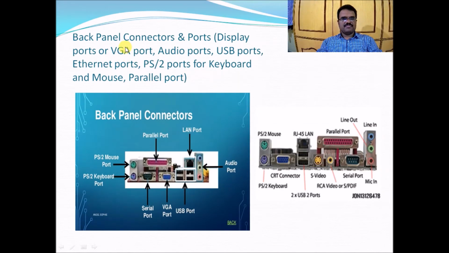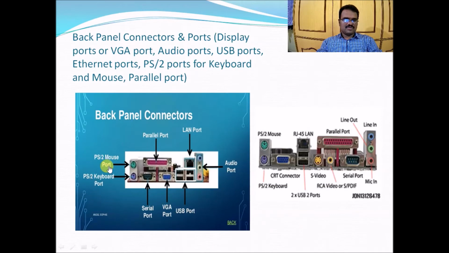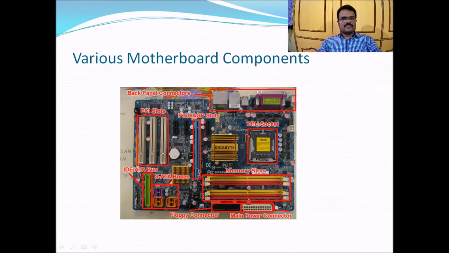Here also we can see back panel connectors ports, display ports. Here we can see serial port, VGA port, USB port, audio port, LAN port, and parallel port, PS2 mouse and PS2 keyboard. So here also we can see different types of back panel connectors on the motherboard. So various motherboard connectors, if we are able to find this back panel connector, the entire section.